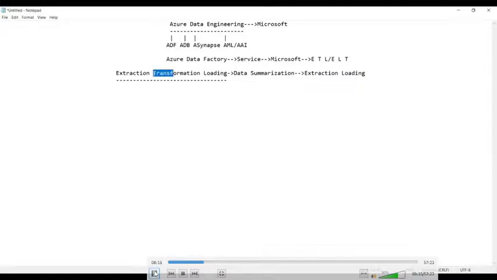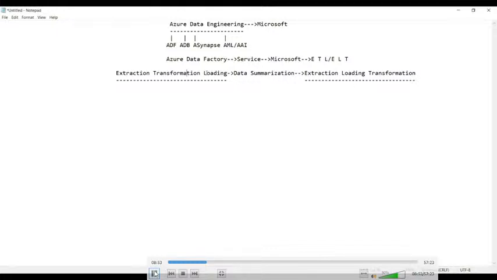So what is this transform? Transform it later, that means perform the transformation later. Transformation is the actual process where the data summarization is done. Both ETL and ELT are the same, but only the application part will change here. That's it, nothing else.